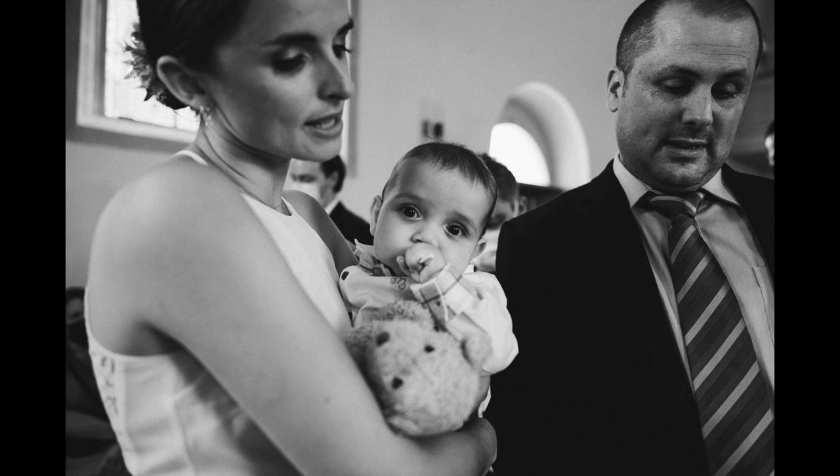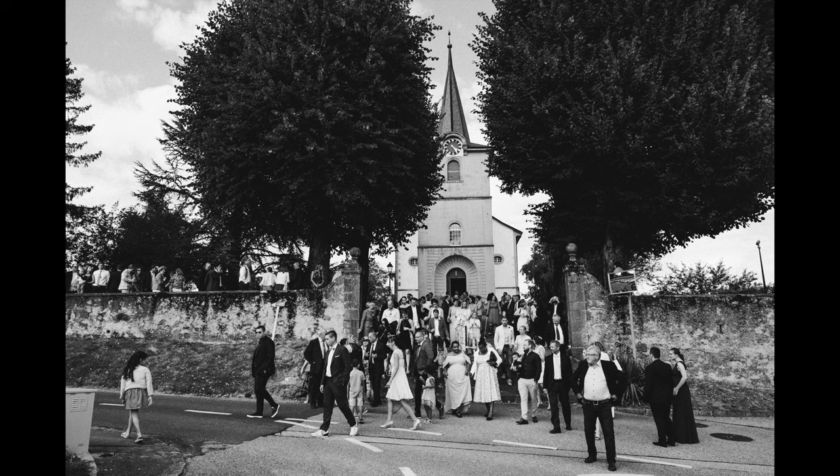For the church and ceremony, the GFX 100S is very silent. Some people came to see me after the ceremony and said they could not hear me taking photos — basically silent. I found it more muffled and silent than my XT3. The 18mm f1.4 was particularly good for tight spaces because you can really get close to your subject and take in as much as you want without going too wide. I also had my XT2 with the 10-24mm f4 as backup for wide angle shots, but I did not need it because the 18mm was just perfect.